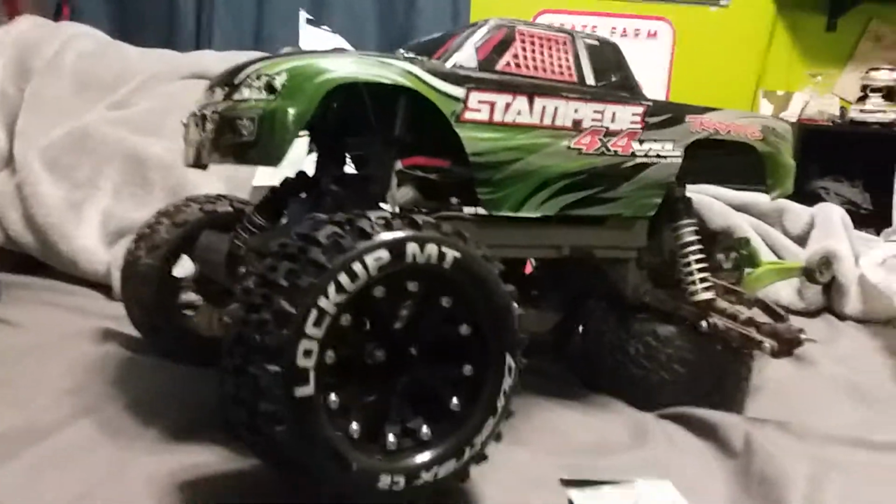Yeah, it's a little bit off balance. I think it's because it's hitting the bed. Yeah, it's just hitting the bed. So, actually cool. Be right back.